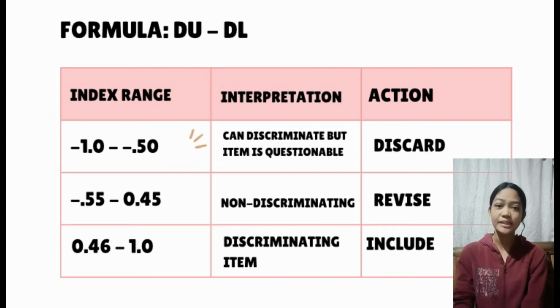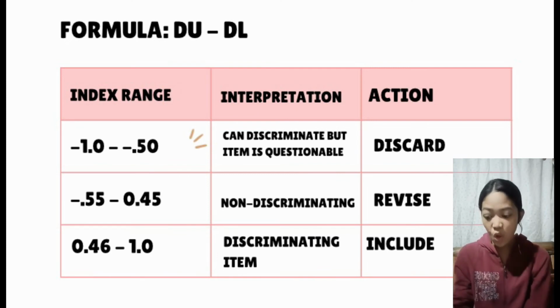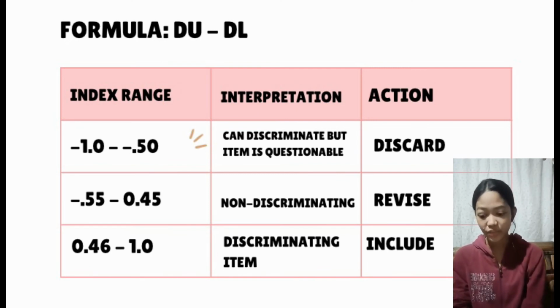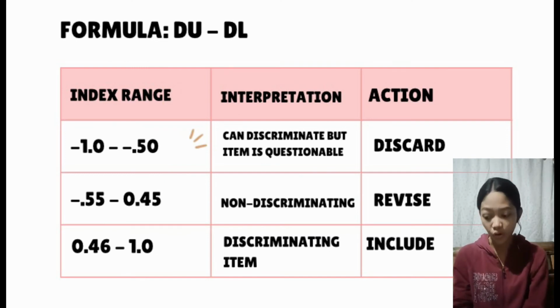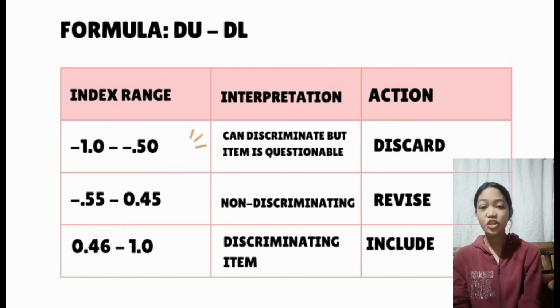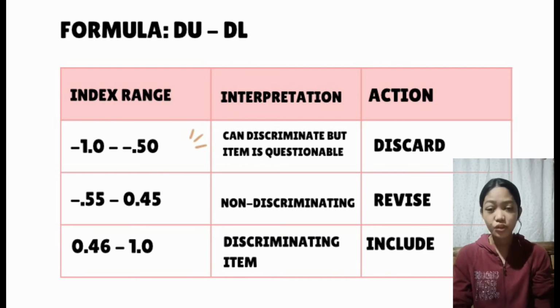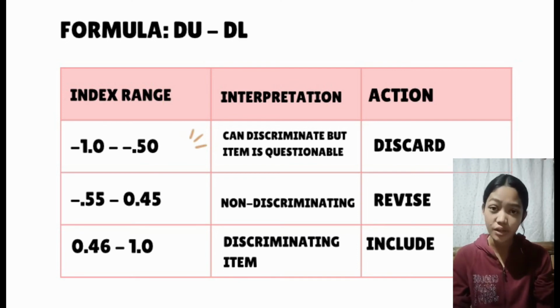And lastly, scenario C, if all the students in the highest group selected the wrong answer, while those in the lowest group have answered the item correctly, a perfect negative discrimination occurs. Something is evidently wrong with the item and it should be rejected. So a question is that, does the index of discrimination only work for the correct answer? So what do you think?